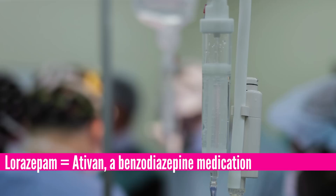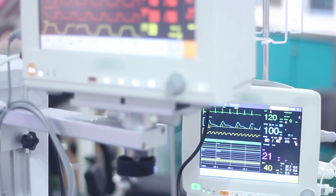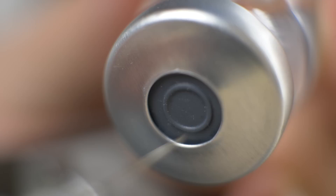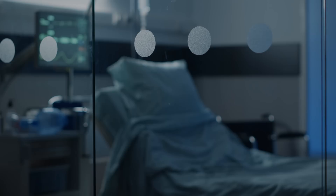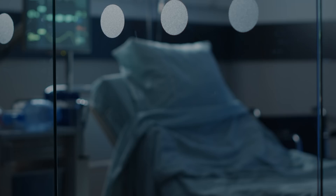I don't know if that will stop the seizure, so I prepare for the next steps. I ask the nurses to draw some STAT blood work to look for possible causes of the seizure, and in the meantime I watch his breathing closely. Luckily his oxygen saturations are normal, but if that changes, we'll be prepared to intubate him. The seizure continues, so we give him another dose of Ativan. We need to be one step ahead, so I ask the nurse to draw up a dose of Keppra, a different anti-seizure medication. Fortunately, a few minutes later, the seizure stops. He's sedated from the medication, but I'm convinced there's no more seizure activity.